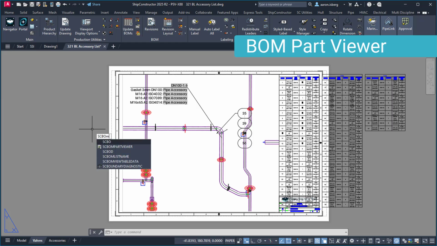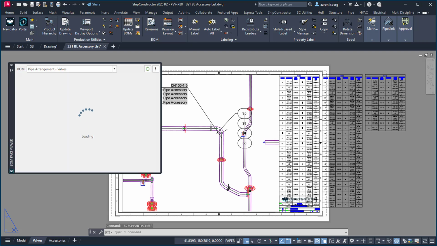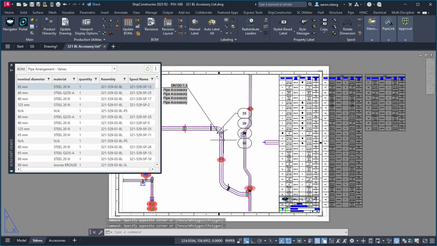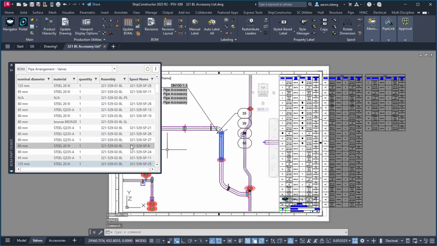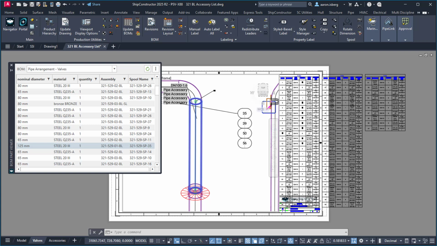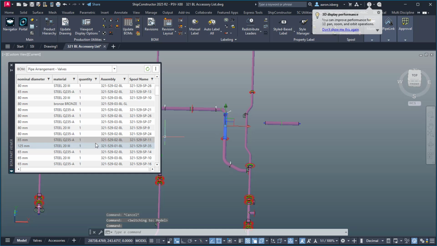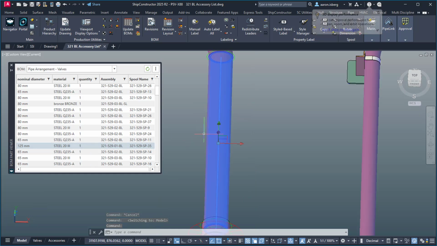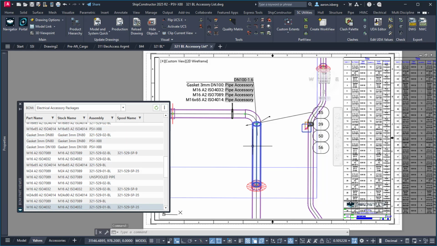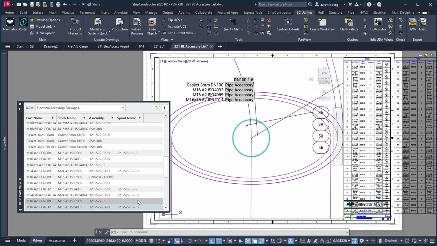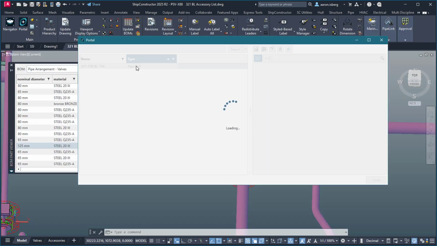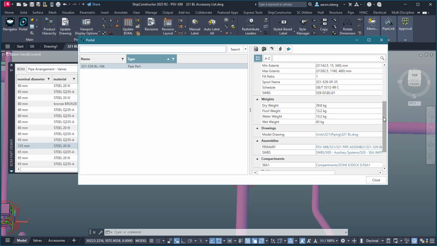The ability to quickly reference corresponding parts with bill of material items when working within production drawings is an important option to have available for modelers, and not only saves time, but provides a cleaner workspace and better drawing management. The BOM Part Viewer provides this functionality in both layout and model production drawing environments, allowing the user to not only quickly visualize parts simply by selecting the BOM list item, but also provides the option to zoom to the part within the drawing and to open the SSI portal application, displaying all part-related project elements for viewing and navigation.